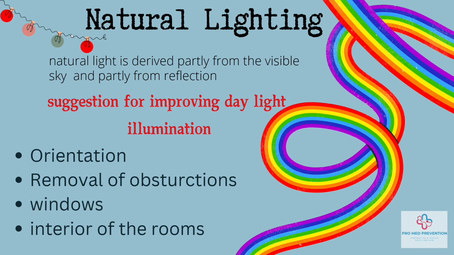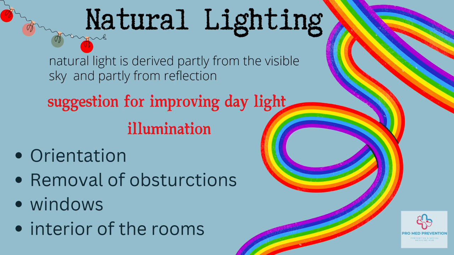The direct penetration of the sunlight from east and west may heat up the rooms, especially during the summer. Removal of obstructions. Removal of obstruction items, either wholly or partially, is likely to give the most effective single improvement in lighting. Windows. Windows should be properly planned, as the natural lighting within any room is influenced by the amount of visible sky, the size, shape, and arrangement of window openings.